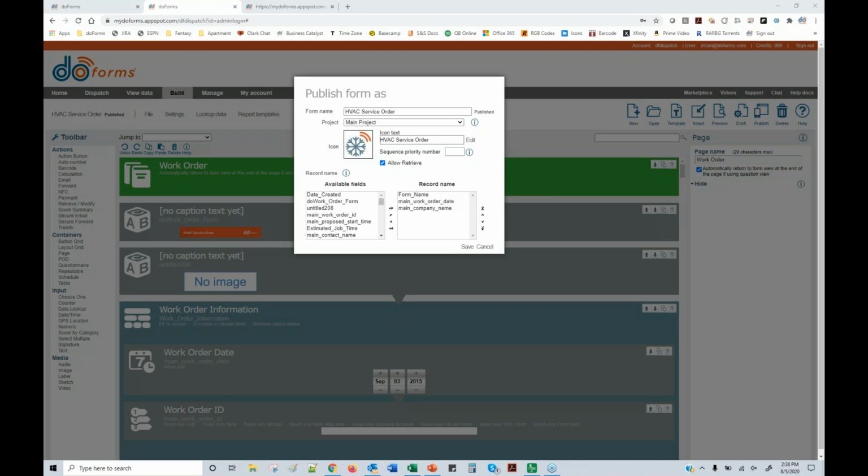So effectively, you would use that single text field as your record name, and every time you send out a dispatch, the dispatcher would just fill that out. And to John's point from earlier, you could just make that field required, so that they're unable to send it to somebody without putting a value in there.